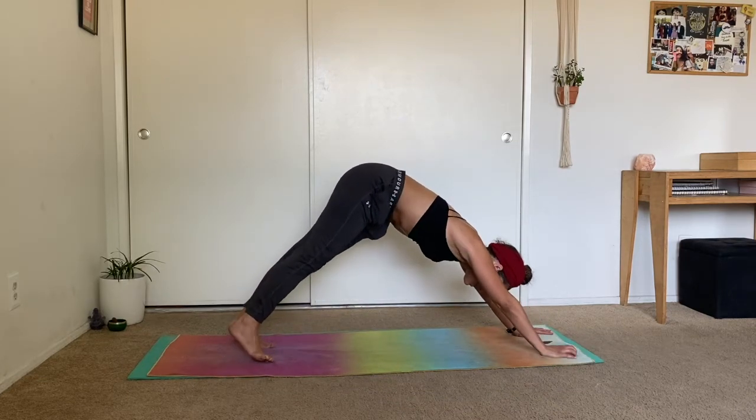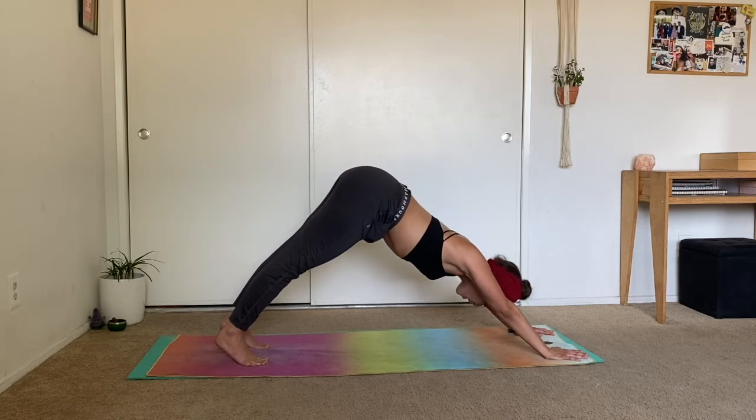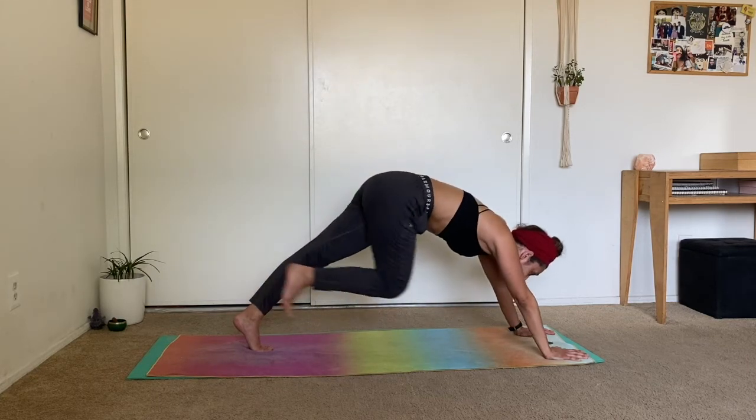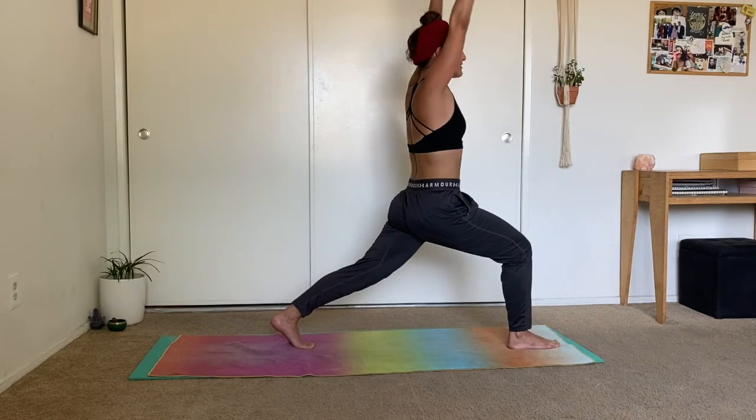Amazing work. Stay with me. Take another full breath in, please. Shoulders back, breath out. One more time. Move through. Right leg to the sky. Exhale, knee to nose. Step it through. Inhale, crescent. Exhale, warrior two.